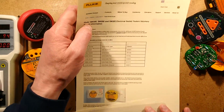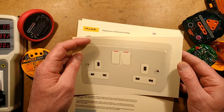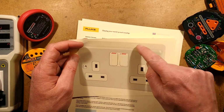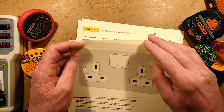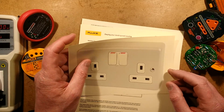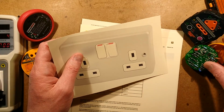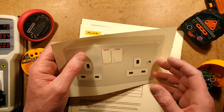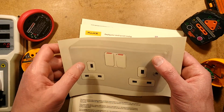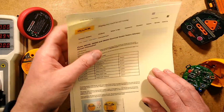And sometimes, and this is probably one of the worst scenarios, people use these as rugged extensions. They'll knock out one of the knockouts here, and they'll put in a cable gland, and they'll put a flex into it. And it means that if you were standing in a puddle and you picked one of these sockets up and then you plugged your tester into it, that would give you quite a surprise because you'd basically be holding the earth metal box. So that's what they're sort of hinting at here.